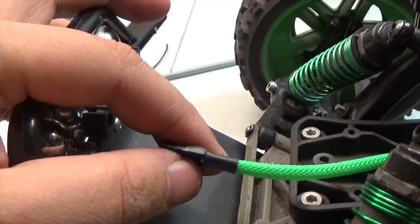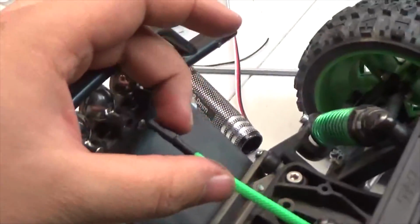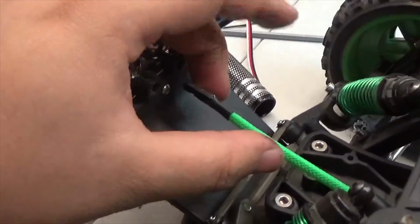I think I made this a little bit too long, but you know what? It doesn't matter. Once it's all done, this is actually going to be pretty darn good. So yeah, I just got to figure a few more things out, and then we are good.